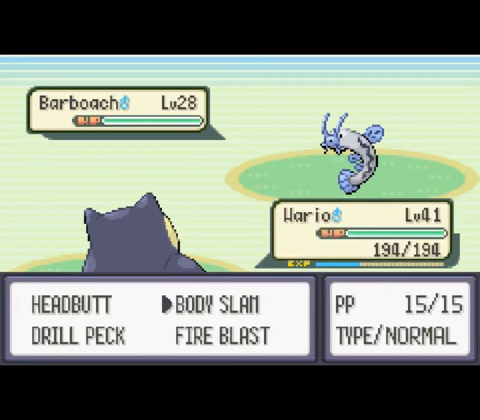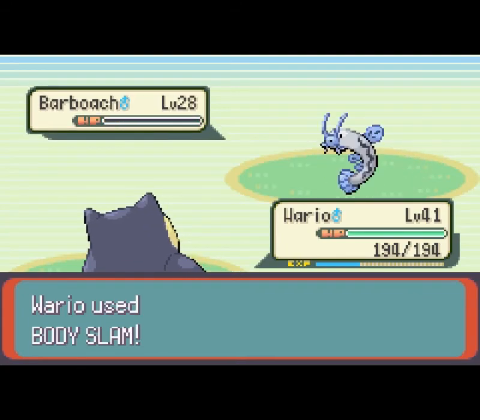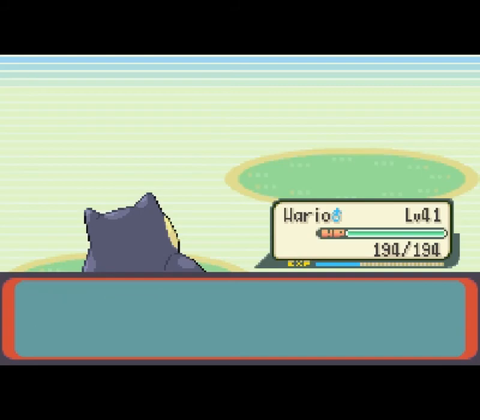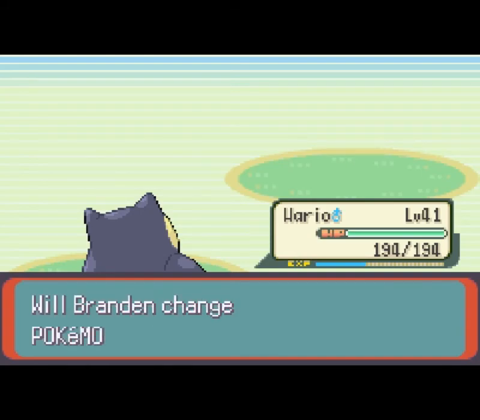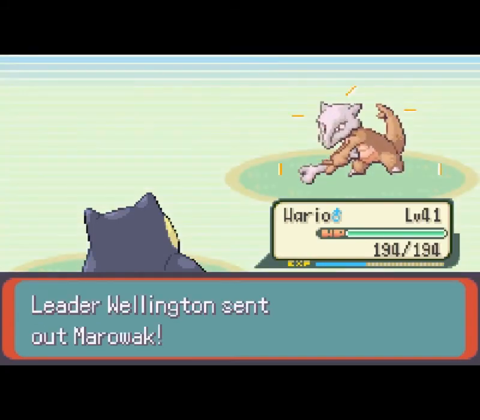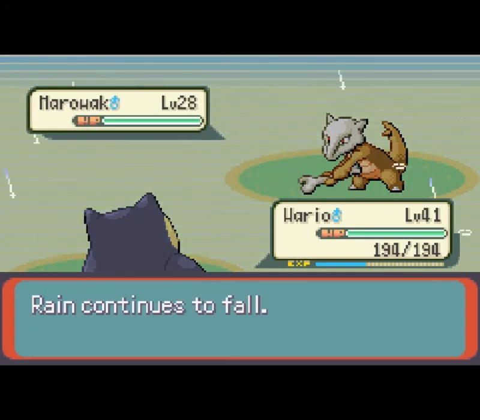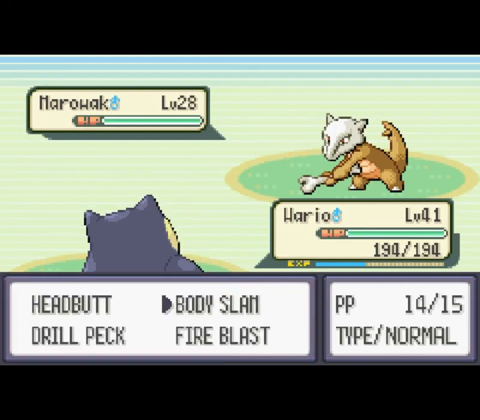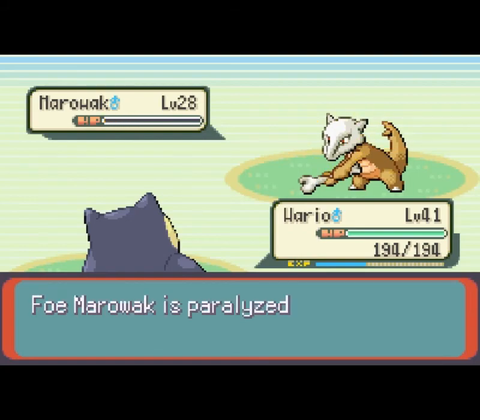We'll just do Body Slam. There we go. Marowak. Whatever, I'll stay in. Don't matter. I'm not going back to Ampharos when Marowak's coming at me. Damn, Marowak looks pissed off with that little... Like, bam, bam, bam, bam, bam, bam, bam, bam, bam. Get body slammed, bitch. I honestly thought it only... Oh, he paralyzed the bitch.